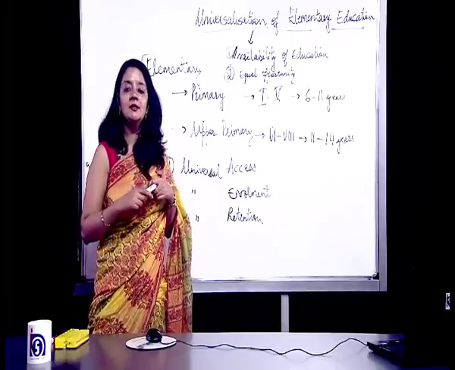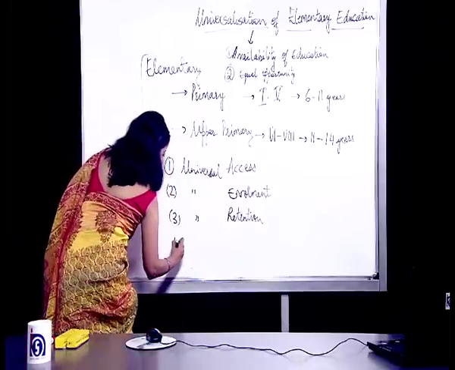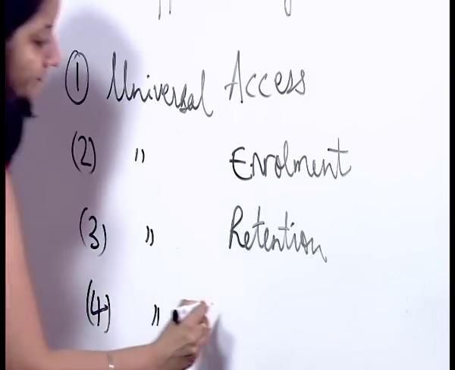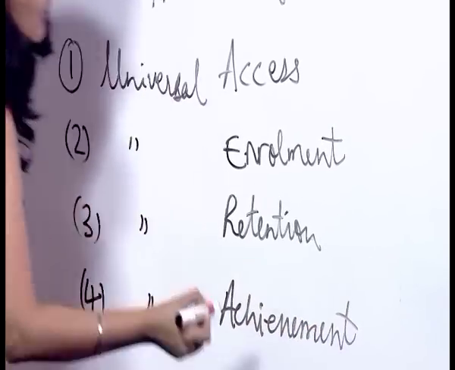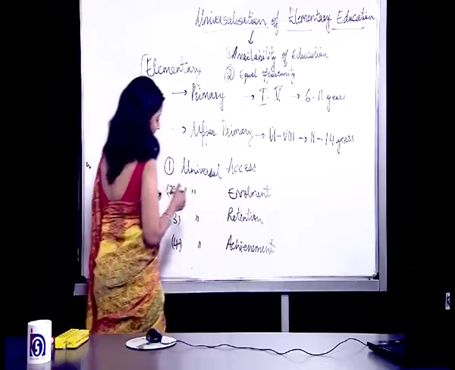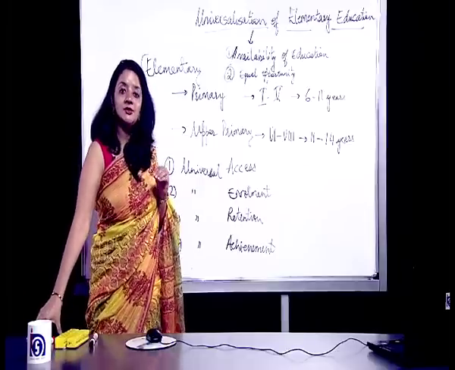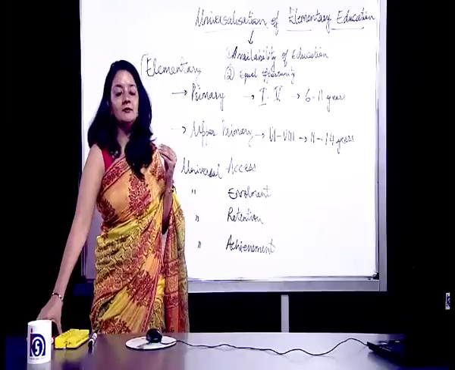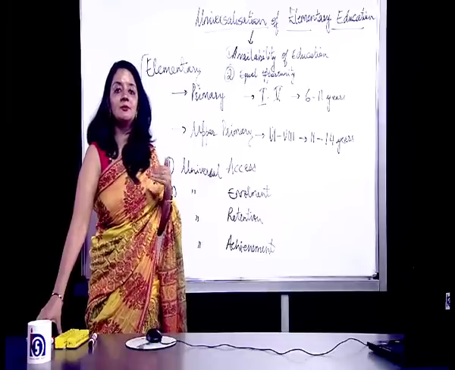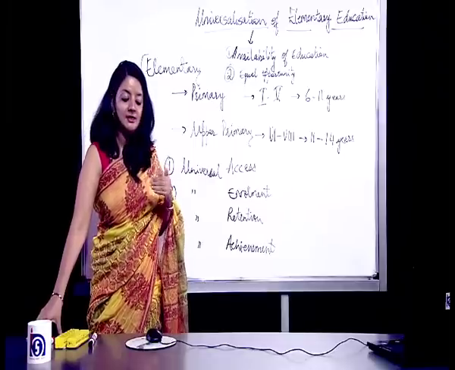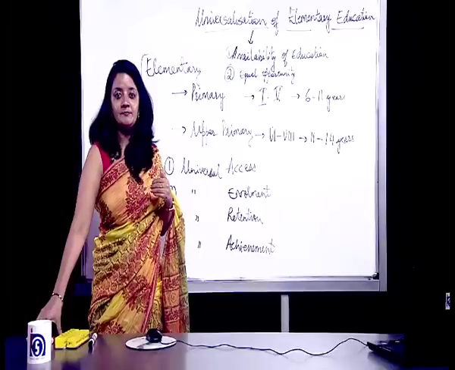The last one here is universal achievement through quality education. Now, universal achievement. Under universal achievement, we are telling the child that please work hard and the evaluation score is such that the child is able to get at least above 50%, if not 99%, but at least he is able to pass the exams. So we are waiting for a situation where everybody in the school is able to pass the exams, right?